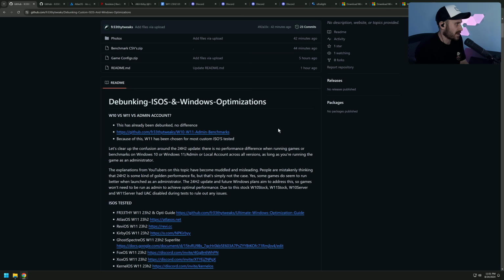Yes, some games do run better when launched as administrator. The 24H2 update and future Windows plans address this, so games won't need to be run as admin to achieve optimal performance. Due to this, the stock Windows 10, stock Windows 11, Windows 10 server, and Windows 11 server have UAC disabled to rule out this issue in any of the tests. So long story short, it wasn't an admin account thing, the hidden admin account. You could run the game as administrator and the issue was fixed. And it only happens with some games and some benchmarks, regardless of VBS.